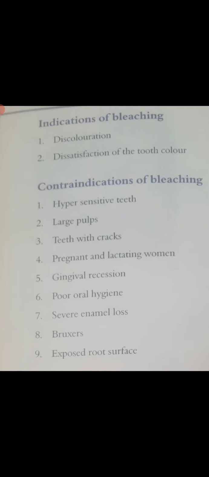Sixth is poor oral hygiene. If a patient has poor oral hygiene and we do bleaching, the patient again takes coffee and tea and does not take care of the oral cavity, so there will be relapse of the stain. There is no advantage of bleaching. Seventh is severe enamel loss. If there is severe enamel loss, we will go for veneers, because again the bleaching agent will cause sensitivity of dentine.